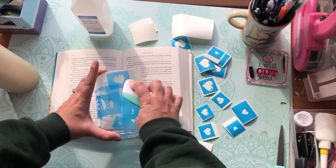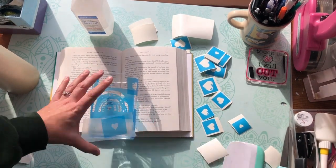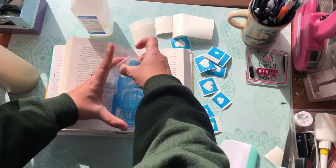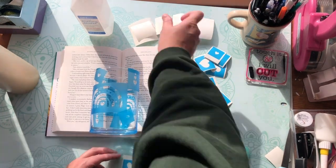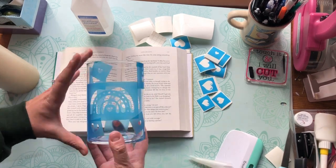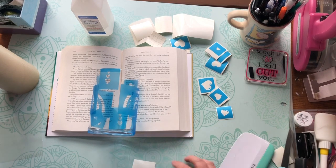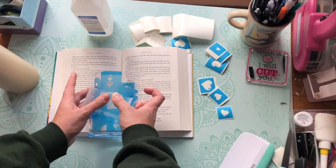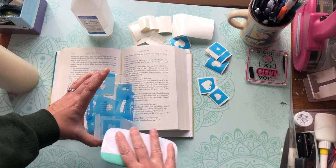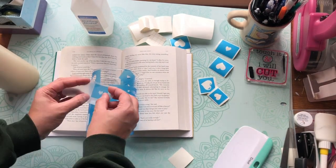I'm just going through here and placing them kind of crisscross and cattywampus and haphazardly, because I want it to have a fun and whimsical feel. I made sure that I put my two boho rainbows on opposite sides of each other, so regardless of where you are viewing this from, you have a good viewpoint of the boho rainbow that I am just so in love with. I really, really love that rainbow. I've actually used it for a couple of different projects.